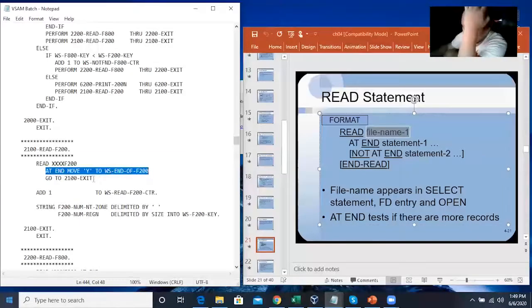So, kapag na-reach niya na yung end, at end, take note of it. Magsi-set na siya ng Y sa end of file flag. This is how we make sure that we reach the end of file. Any question? Wala naman.